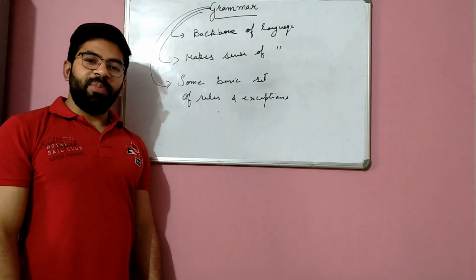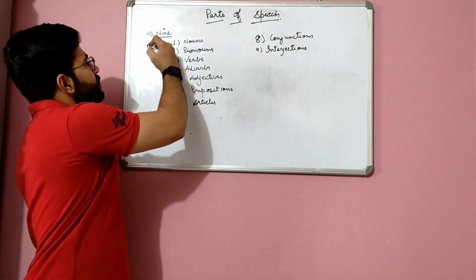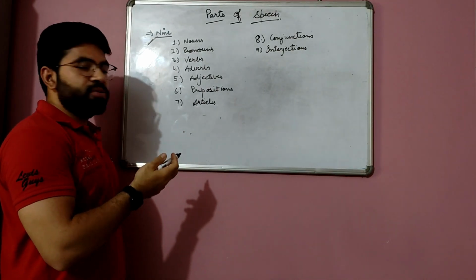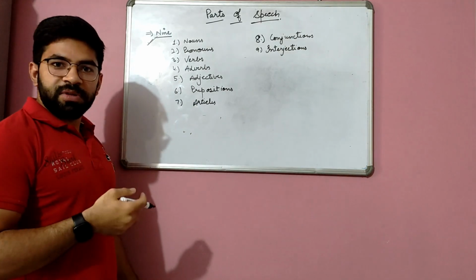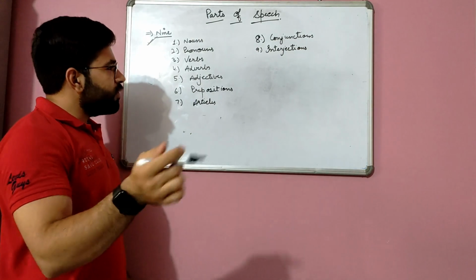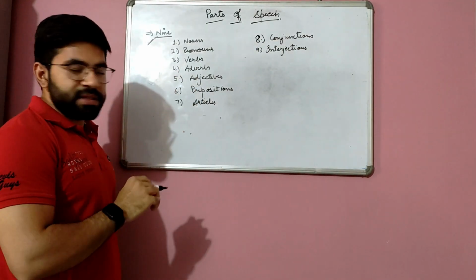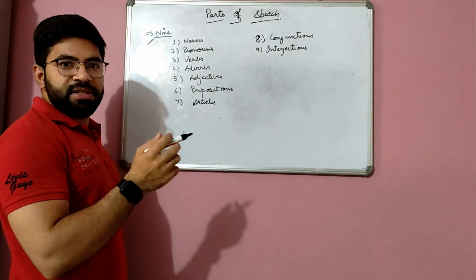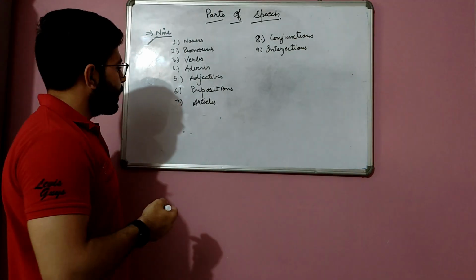So we'll start with parts of speech. We have 9 parts of speech. What are these? Nouns, pronouns, verbs, adverbs, adjectives, prepositions, articles, conjunction, and interjections. These are the bones and flesh with which all sentences are formed. We will learn some set of rules on how we need to place these in the sentence. Each and every part of speech has its unique role in the interpretation of the sentence or word.